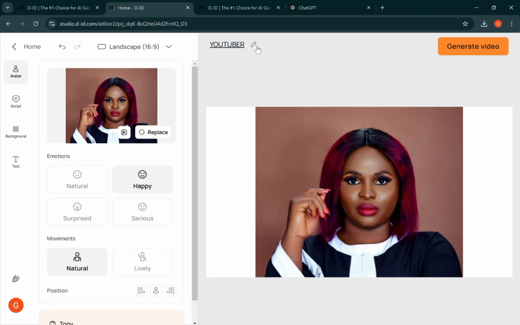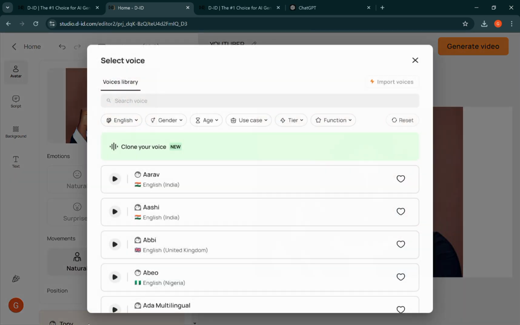right? I've titled it, enter. Make sure you enter so that it will save. I've titled it. I can come and give it the voice that I want. If I want to use a male voice, if I want to use a Nigerian voice, an Indian voice, right? I can come and change the gender here. If it's female, I want. I can come and choose the age I want, if it's young, old, adult. So I can just come and choose the one that I want here.